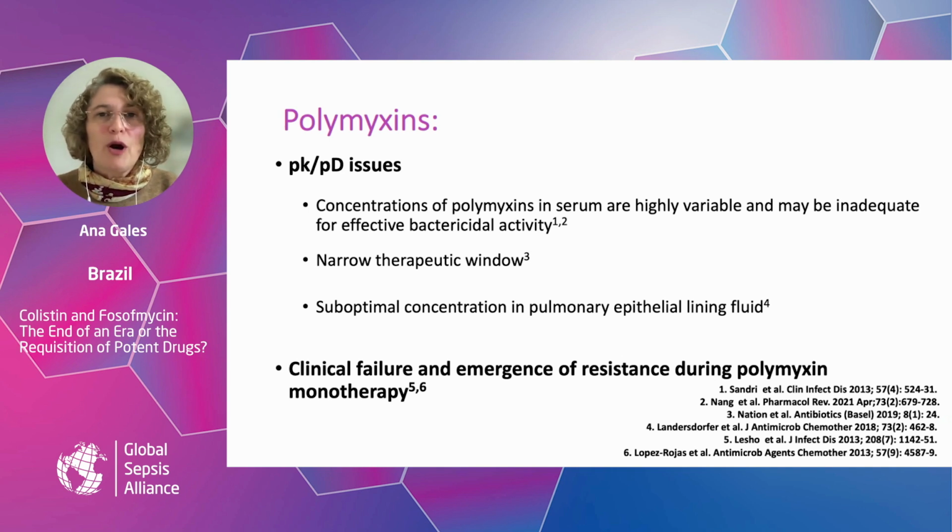We also have a problem with the concentration in the pulmonary epithelial lining fluid. Many times, when I prescribe the common regimens for polymyxins, I cannot reach an adequate concentration in the lung to treat pulmonary infections. We have also observed clinical failure and emergence of resistance with polymyxin monotherapy. We have a heteroresistant population.